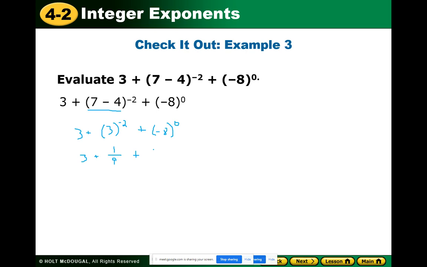Anything to the 0 power is always and forever 1. All right. Now you're up, Miss Crondo. So what do we do first here, Natalie? Three plus... oh, you can't tell. Oh my goodness. 3 plus 1/9 would be.